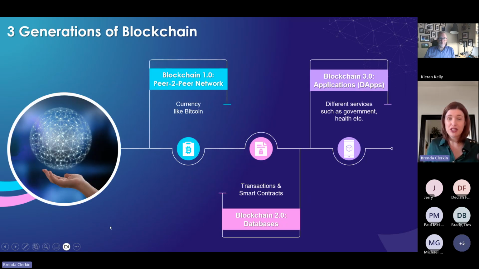So I've mentioned here 3 generations of the blockchain. Blockchain technology is probably one of the newer technologies compared to some of the other ones we've looked at on previous webinars. Blockchain technology really came to the surface around the time of the financial crisis, 2007, 2008. They arose when people lost faith within the financial system and the banking system, and we had a number of big commercial banks that collapsed at that particular time. And the emergence of cryptocurrencies started to come through, like Bitcoin.